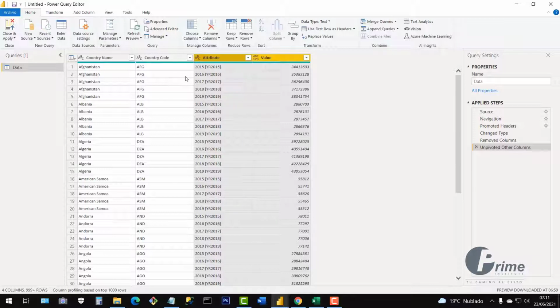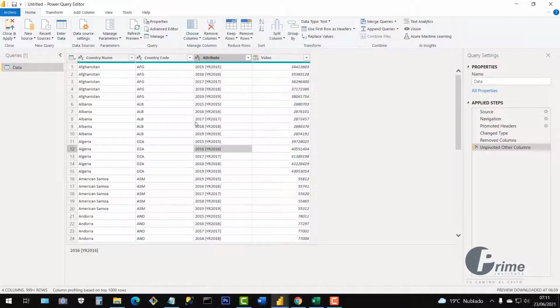Okay, so let's review here. So everything is standardized. Now, what I'm missing is to verify the rows. So it increased from 265, now it has more than 1,300. That's why here in the lower part it says that there are only 4 columns and 999 rows.